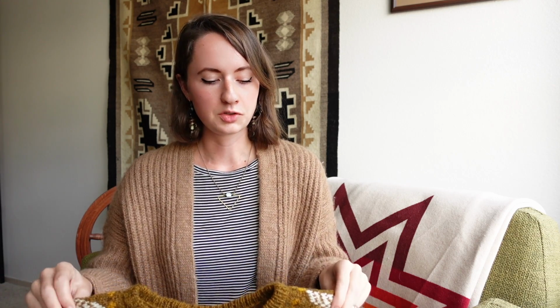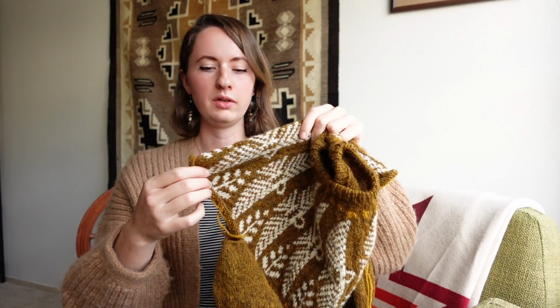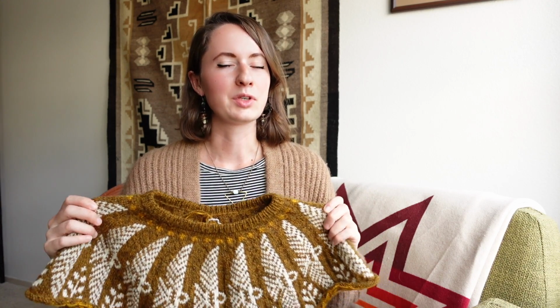This has been a little bit of a journey. I originally cast on the size 2 of her pattern, and I hit gauge and everything when I did a gauge swatch, and I cast on size 2, and a couple weeks ago had knit most of the color work yoke. I had maybe 8 rows of color work left, and I went to try it on, and I took it off the needles, and it wasn't quite fitting the way that I was hoping it would. It felt a bit small, which I was surprised by, and so I ended up blocking it, hoping that maybe that would sort itself out. In this very rare instance, blocking did not just fix it. It was still too small.